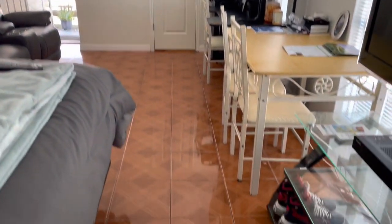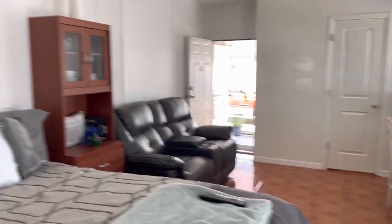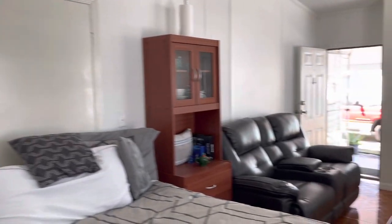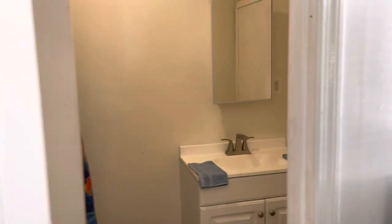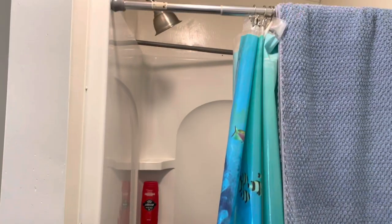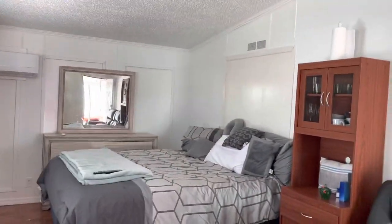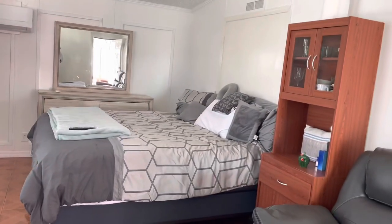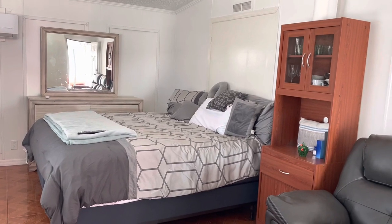Very cool. This tile is also featured in the main part of the house. There's where they closed it off — you can tell you used to be able to walk in here through there, and this would be your Florida room. You have a bathroom here with a walk-in shower. So you can do what you want with this: make it part of the home, put a door there and turn it into a regular bedroom, open it back up and make it a Florida room, or keep a renter in here to help with the lot rent.